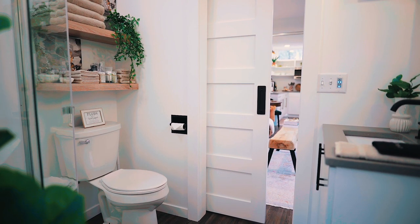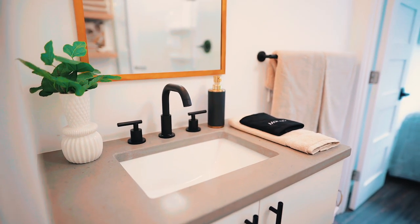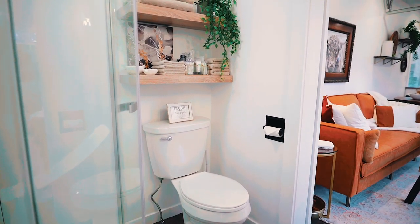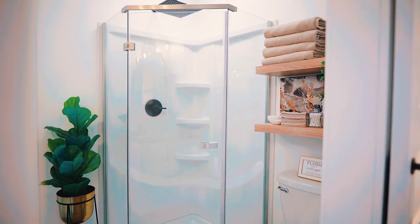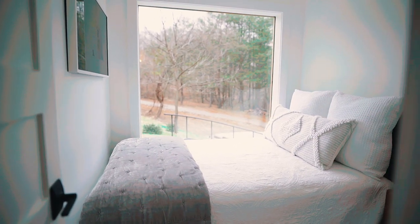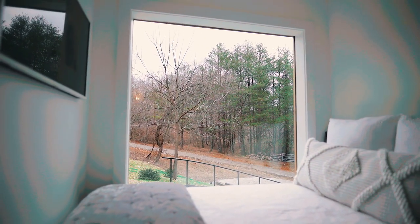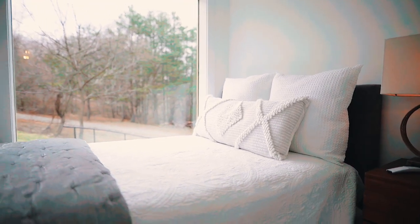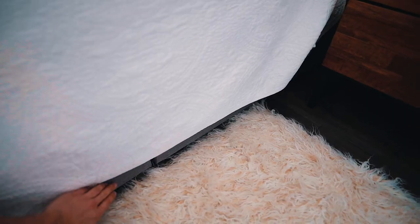The bathroom is really large for what this home is, and it is super sleek, modern, and nice just like the rest of the home. On the left you've got a beautiful sink, right behind it the toilet, and above that all your bathroom amenities. Over to the left you've got the huge shower, which is always nice to have. This room is bright, nice, really open, and feels really cozy. Continuing on, this door here leads to the last part of the home — the master bedroom. It's the only bedroom, but it's very lovely. Your eyes are instantly pulled to the huge window that takes up the entire wall and lights up the room. You can wake up to the sunrise in the morning. The other space in the bedroom is used for storage — you have a dresser on the side and drawers underneath the bed.